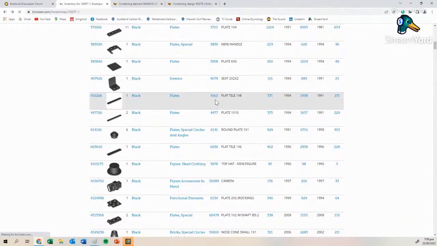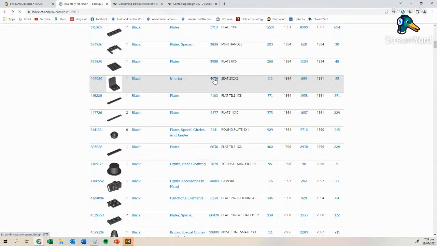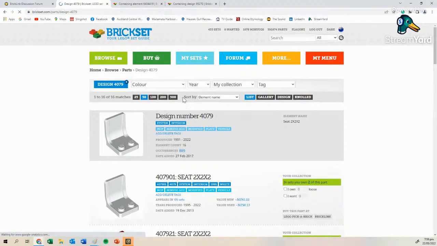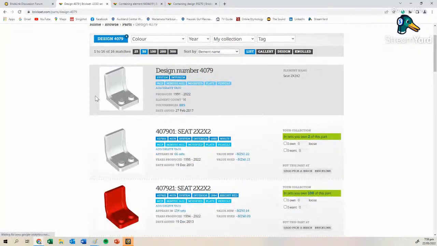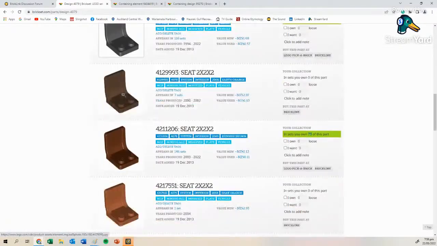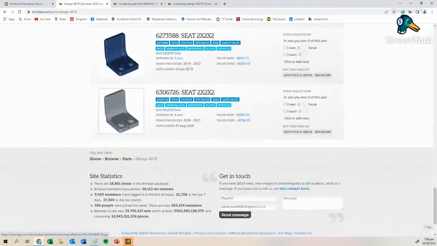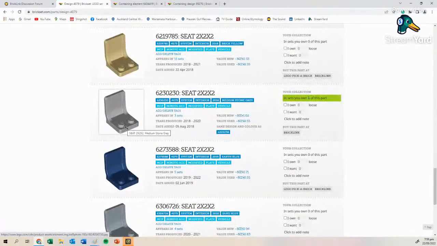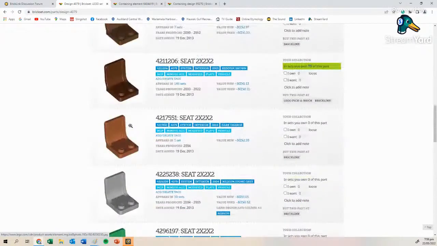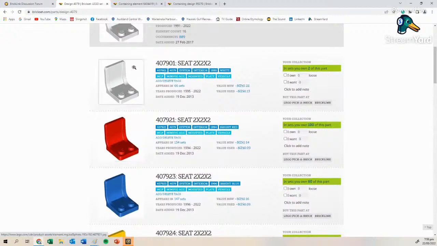In this column here, which is in the middle, let's try this. 4079. When I click on that, that's the design element or the mold. And when I click on that, it comes up with all the different colors. And I might want to buy a particular color, but I didn't know that it came in that particular color. But when I click on that design number, I see all the colors that are available.